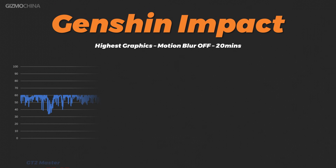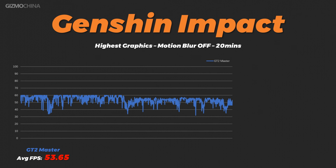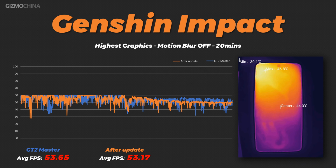The frame rate curve on Genshin is a bit more interesting. In the early version of the system, you could see the GT2 Master locked at 55 FPS in the second half of the game, and the frame rate fluctuated quite a lot. However, after the latest update, the maximum frame rate was further limited for a more stable gaming experience.